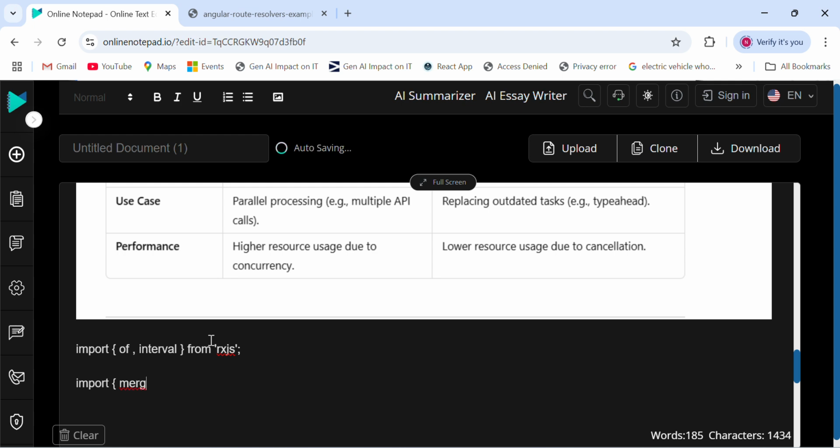You need to know what the parent library for mergeMap is. Let's also take of from RxJS, with one, two, and three.